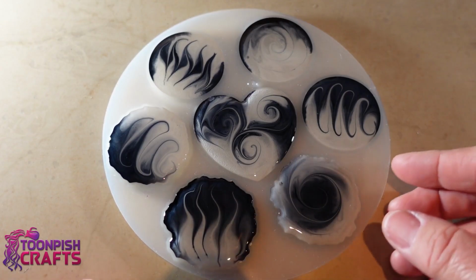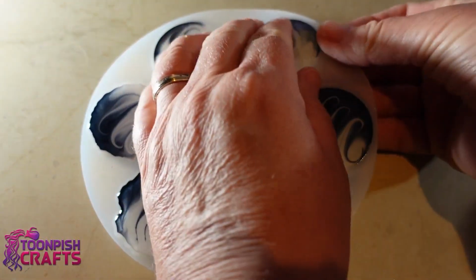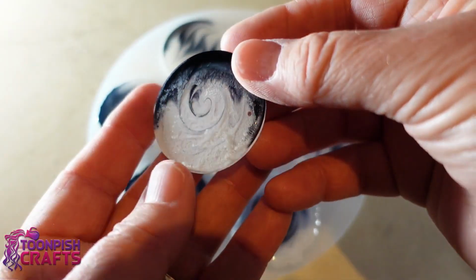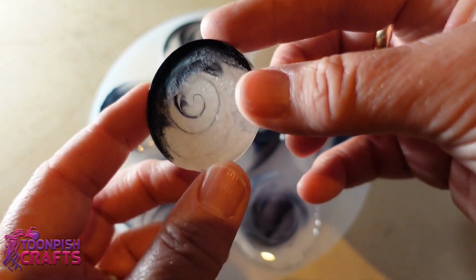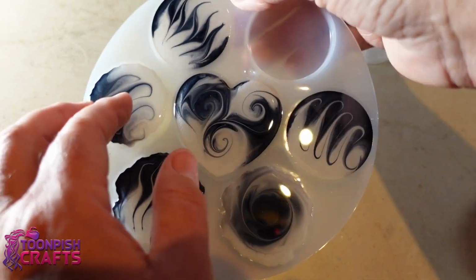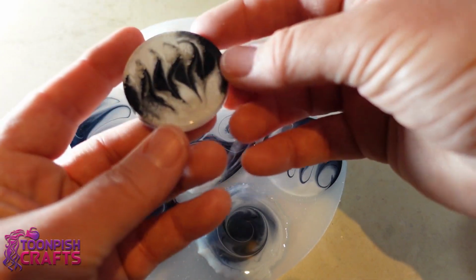Okay, so 24 hours later, I did actually in the morning back coat these with just a clear layer of resin so that I could demould them in the evening. And now this is quite late in the evening. I was waiting for the back coat to cure enough for me to demould these, so the lighting isn't particularly great. However, I do put up plenty of pictures for you to see what they look like in a good source of light.